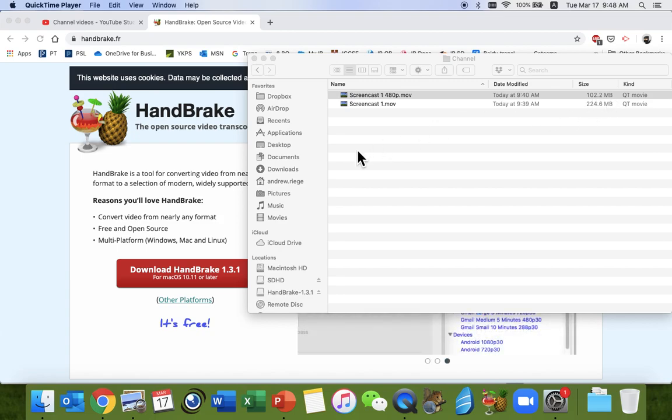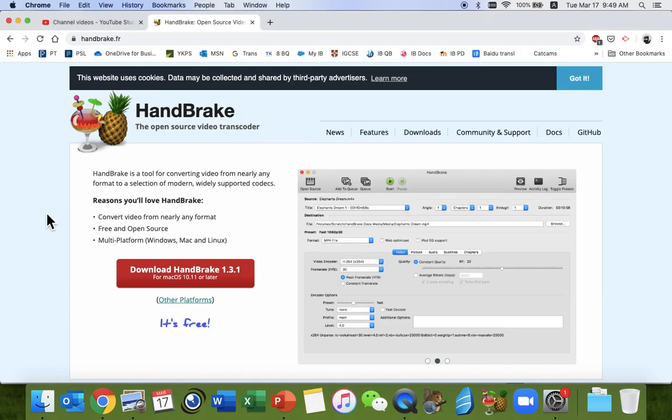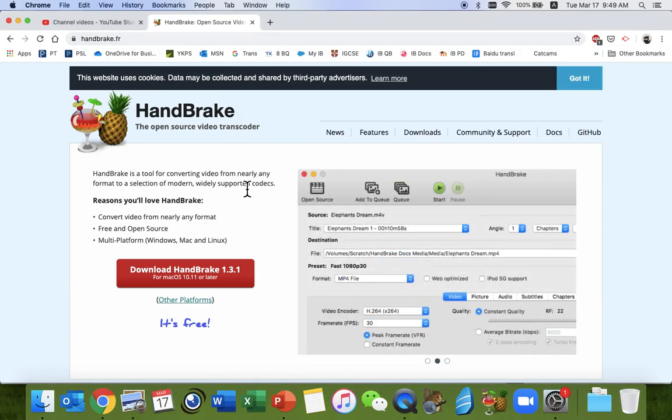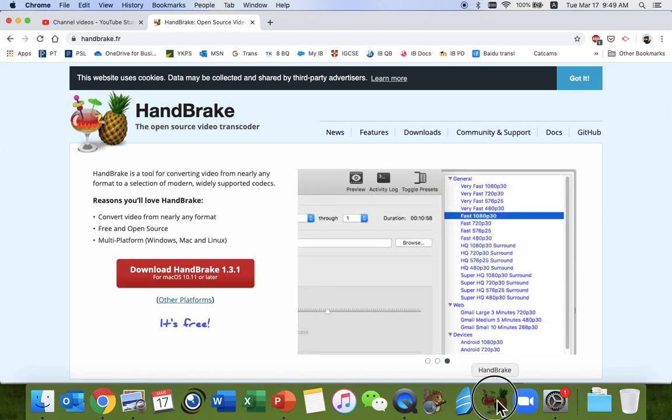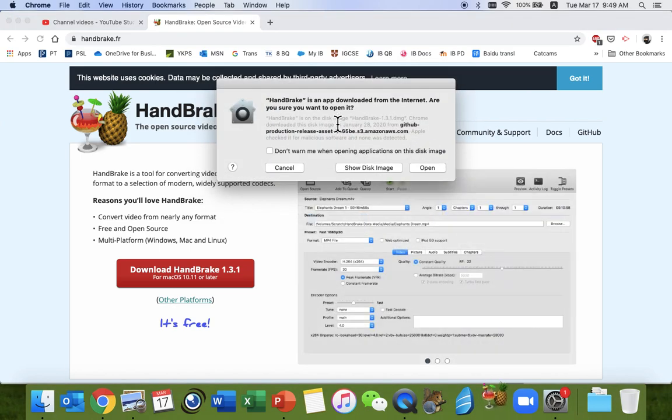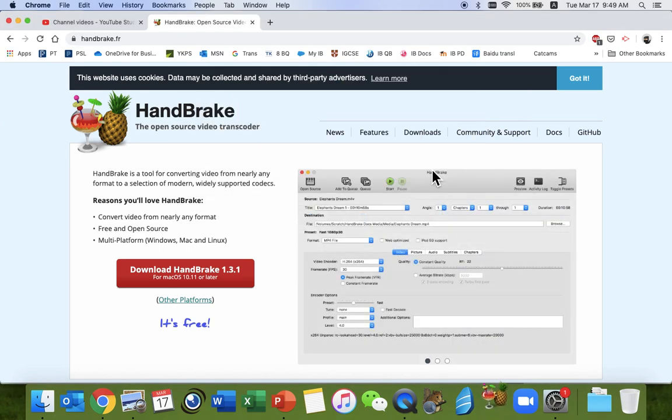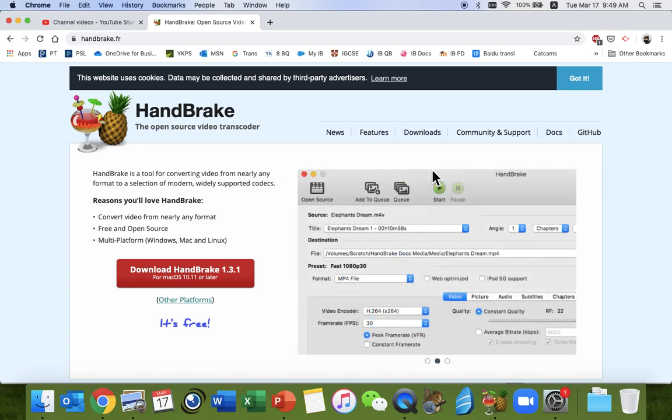That's still way too big to be emailing people or having people trying to download it that have slower internet speeds. So one of the programs that I use is called Handbrake. So you can just go to handbrake.fr and download it for whatever computer you have. And then, depending on what kind of computer you have, it may look a little bit different. For this one, my Mac always asks me if I really want to open it because it's a program that's not from their app store.